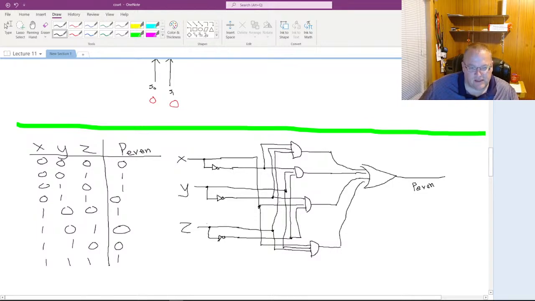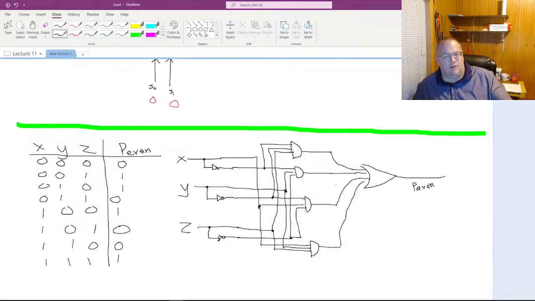Z is in on. So Z is a 1. And then X and Y are both zeros. And then the complements come up here. And then that gives us three ones, because X is 0, then its complement is a 1, and same with Y. So we combine that with the Z, which we already said was 1, so then those three get combined, and that one gets turned on. And if we looked at the others, none of the rest of them would be turned on, because they would have something that's different.